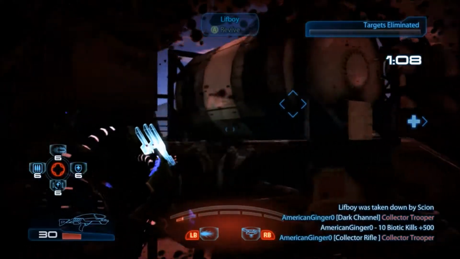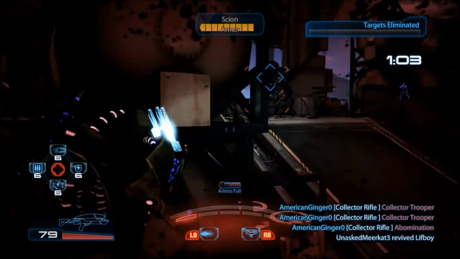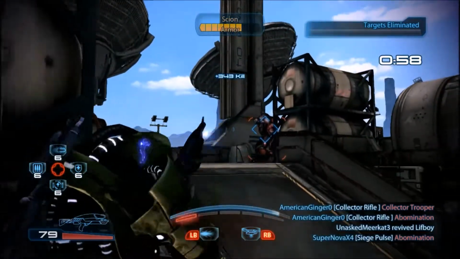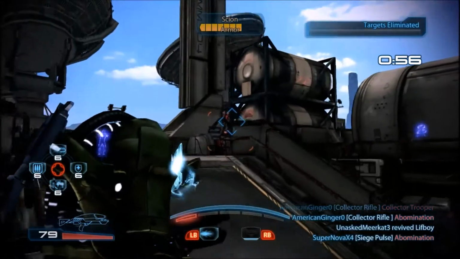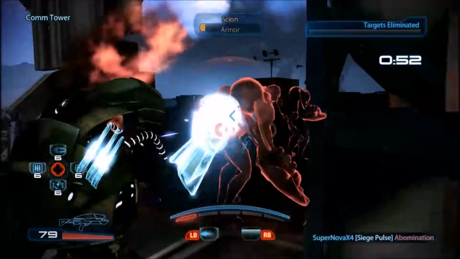Oh, yeah. Forgot to mention about the Scions. They can drop your shields and health right to that point very easily. So if you are fighting them, just stay right out of their way, unless you want to get all up in their face and keep getting those shields back.